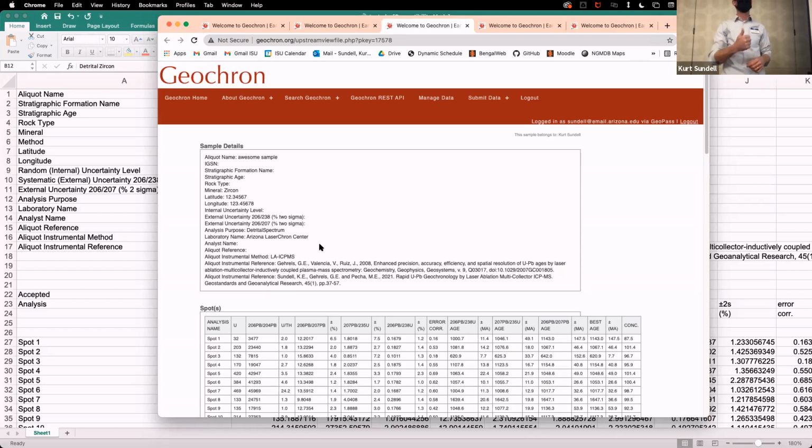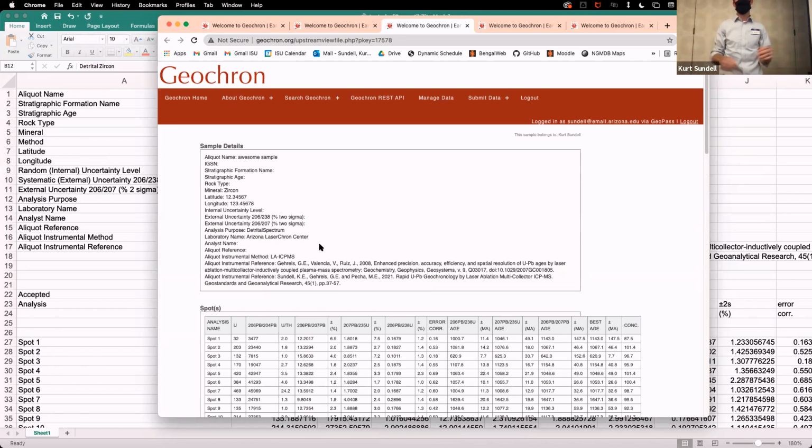One is more data means that good data will outweigh the bad. And I could see the arguments for that. And the other school of thought is the exact opposite. The more data is in there, garbage in, garbage out, you're going to end up with too much bad data. Some of these databases, not Geochron, but Geochronorg, for example, is enormous. And just like Geochron, there's nobody policing this thing, to my knowledge.